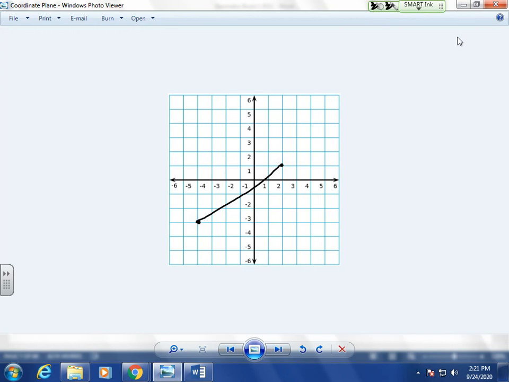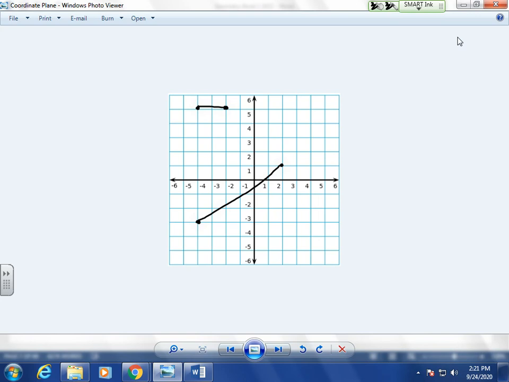So our next task here is to calculate the distance of the segment, which is not quite as easy, even with the coordinate plane, as locating the midpoint. Because unfortunately, it's not horizontal or vertical. If our segment was horizontal, and I ask you for the distance of that segment, you can easily tell me that it's 2, because on the x-axis, it goes from -4 to -2. That's clearly a distance of 2.